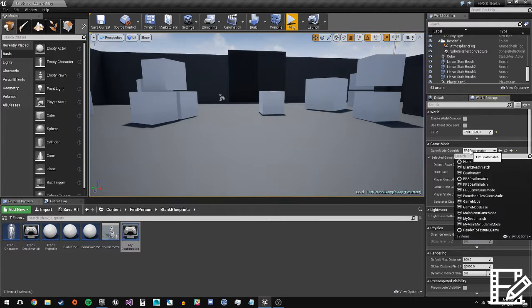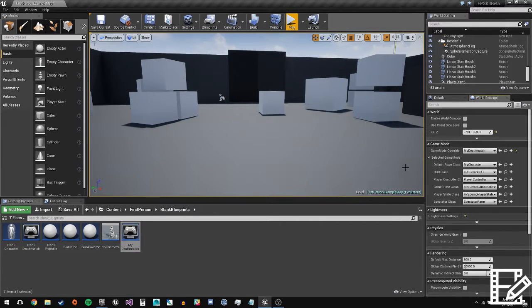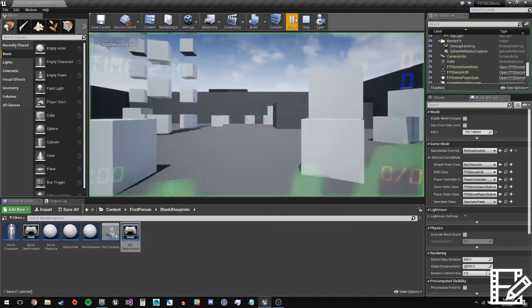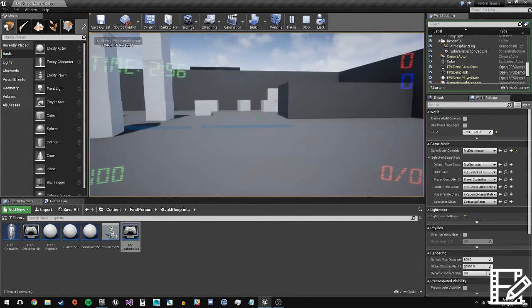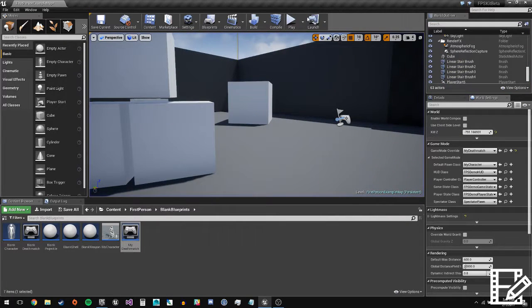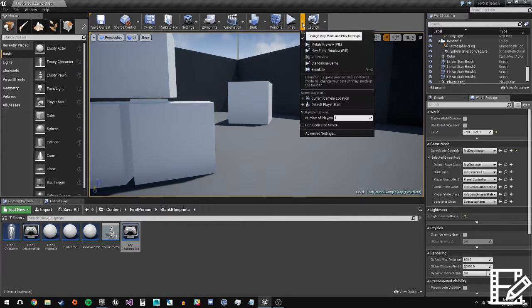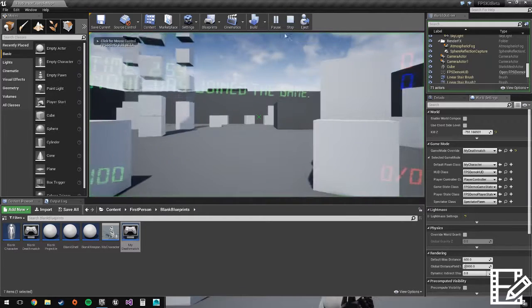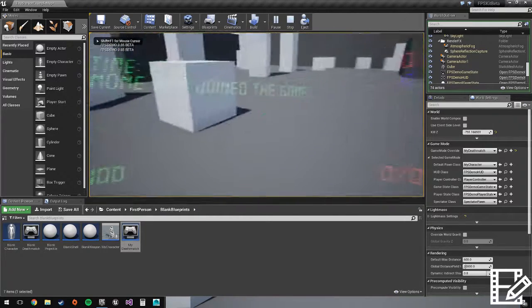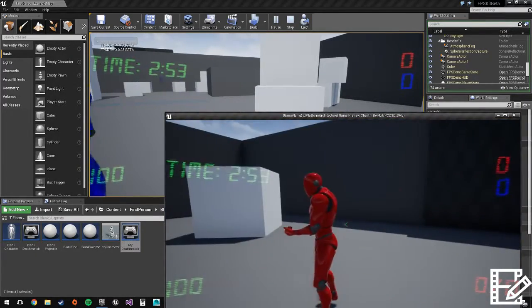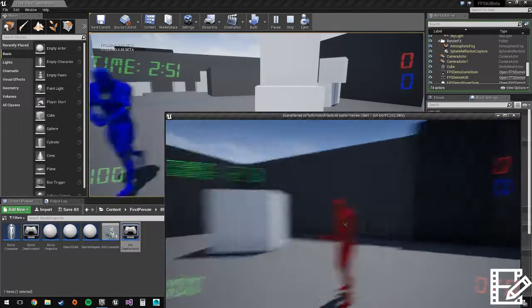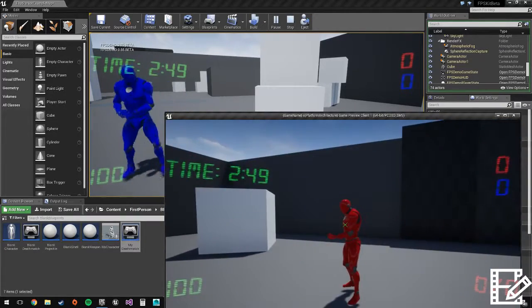Then we can go to world settings for our level and select our game mode here, my deathmatch. And then we can spawn in and boom. If we want to do 2 players, you can see the team materials that we set up. So see, now we've got a red and a blue guy. We don't have any weapons to kill each other with yet, but we will get to that next episode.